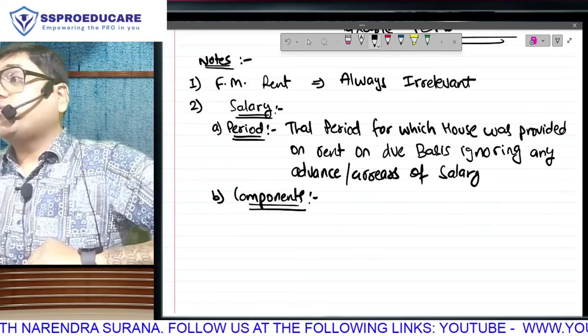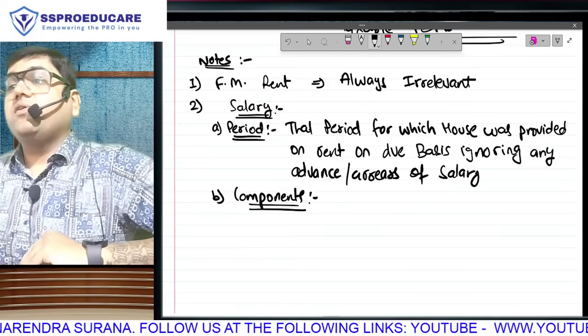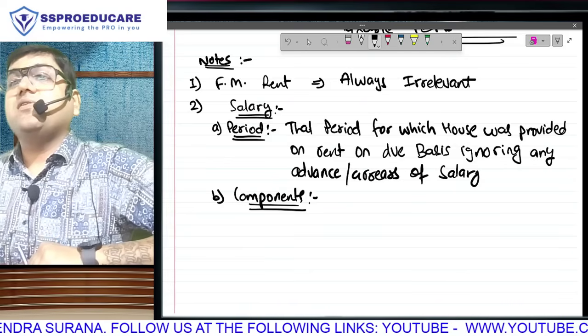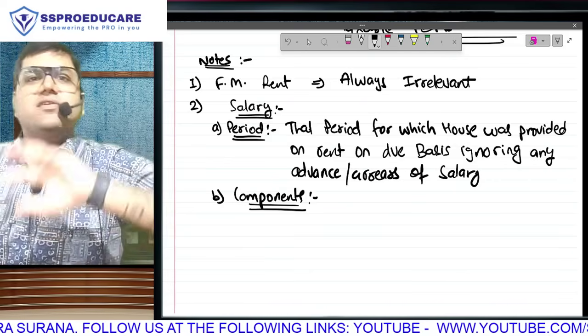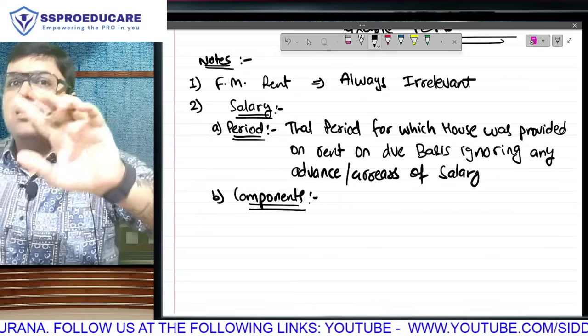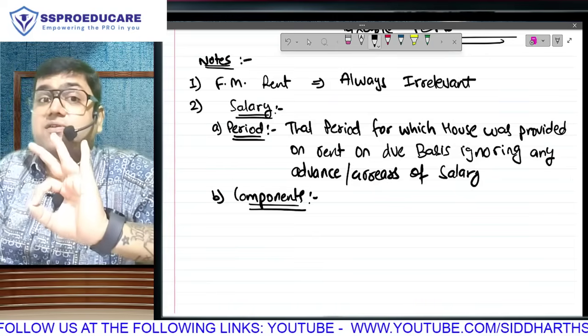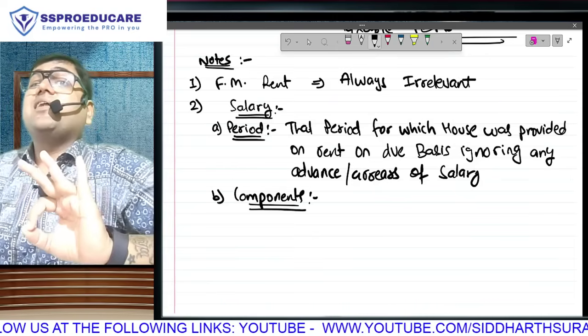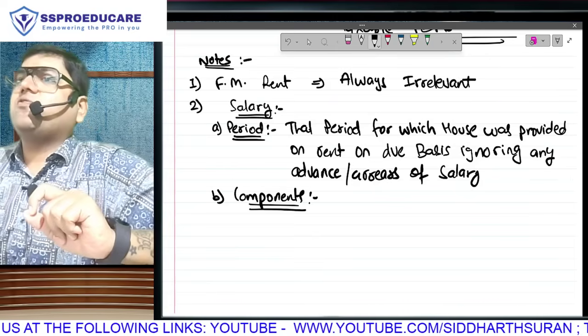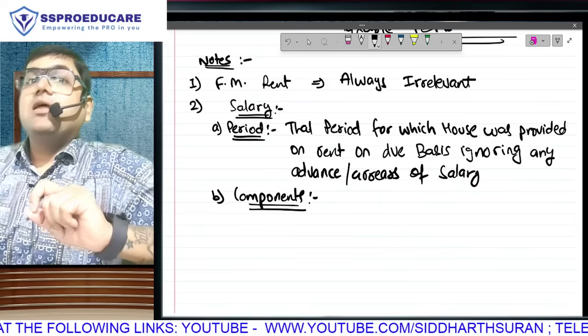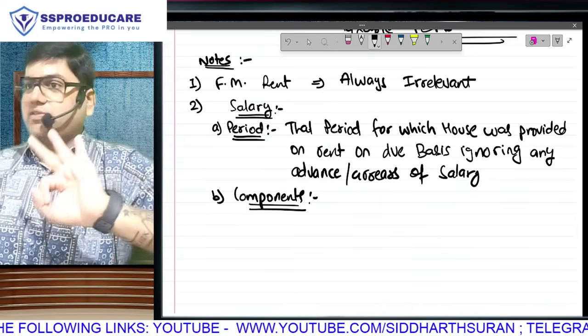wherever income tax wants to give components, they have reasonably included only 3 things everywhere. Whenever other law is applicable, that law's calculation. When other law is not applicable, the income tax calculation. Correct? This is a rare case where income tax itself has deviated from its normal system. In all other places, they include 3 things, exclude everything.